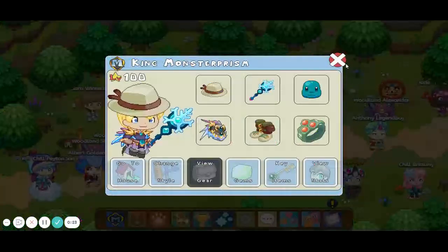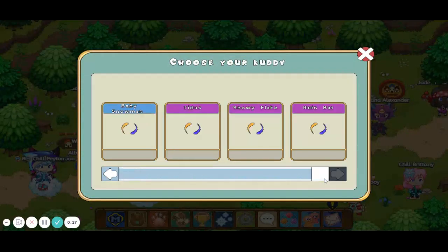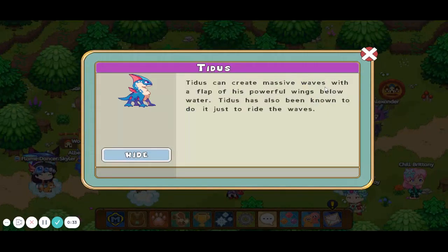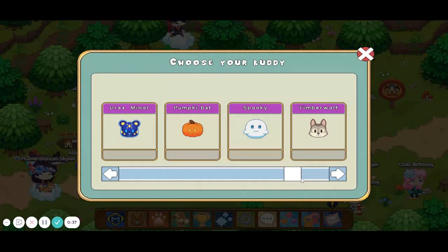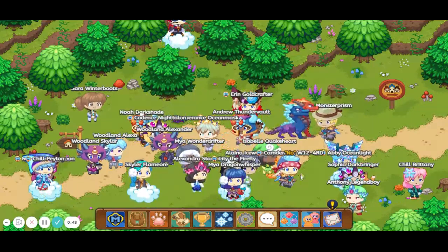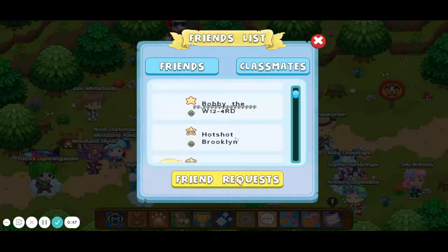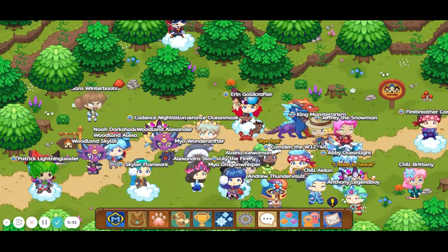So, if you don't know what epics are, they are these really cool pets. I only have two — Titus and Chillin' Char. And then they follow you. Camden Bell — it's a fake, because I actually have the real Camden Bell right here. Yeah, that's the real Camden Bell.